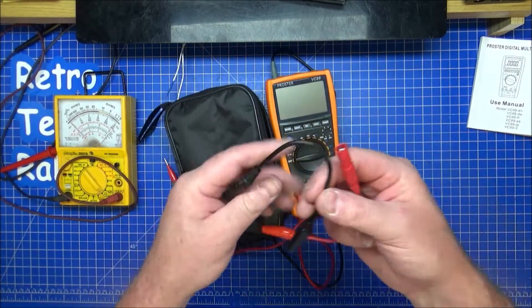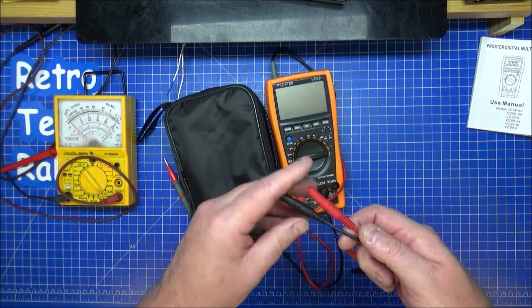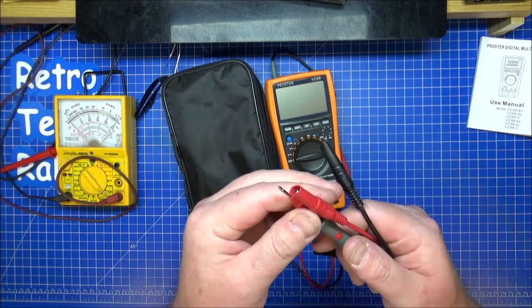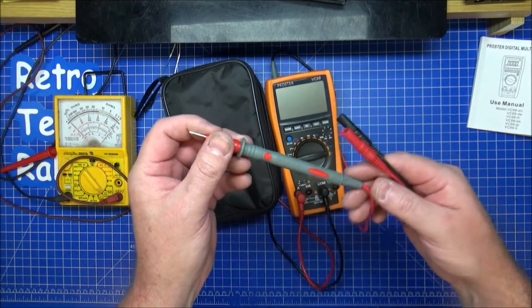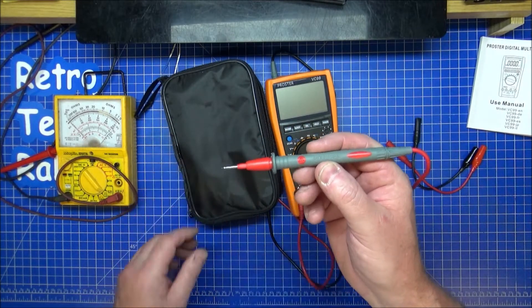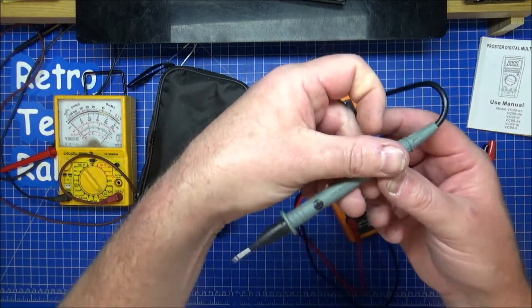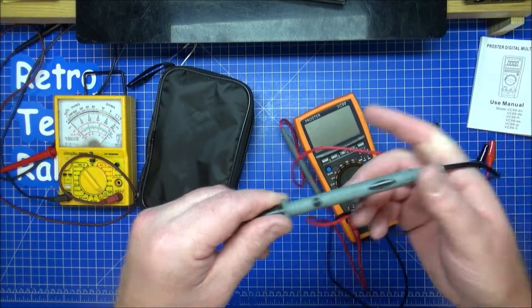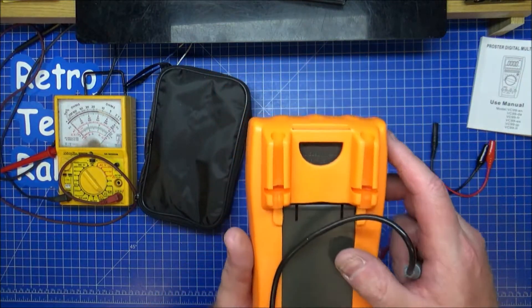I have been told by Mr. Fairfire, the Retro Box Room, to get another pack of probes which have lots of different attachments on the end, which I will be doing as soon as payday comes around. They actually are quite thin, these - they're quite good. Twenty amps, CAT-3 for a thousand volts. I am not touching a thousand volts for those who are asking. They're quite good, these. Quite impressed so far.